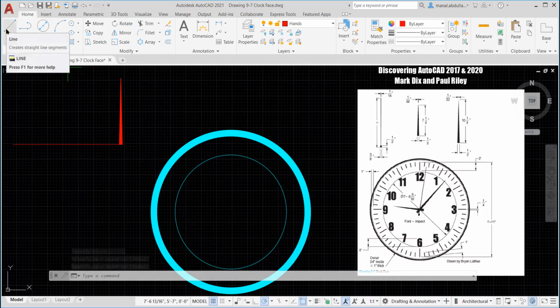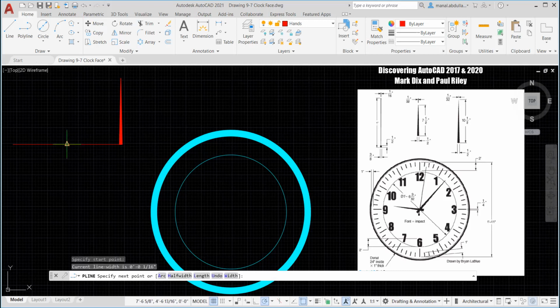Let's start at the second one, also a polyline. Start point, I will choose any start point here. Change the width like the way that we did. The beginning is 0.5, or just half, and the end is 1/32. Let's go with the length here, 7.5, or you can put it 7 with fractions, then hit enter. So we finished these two.